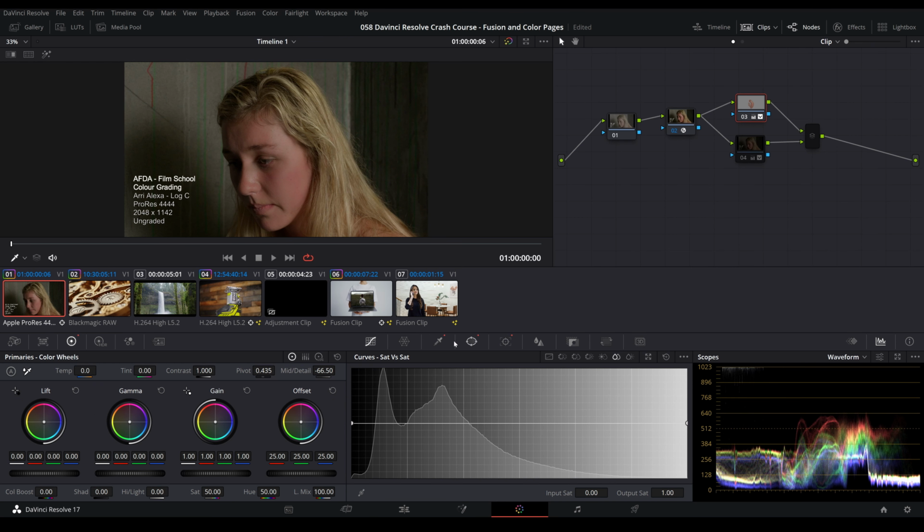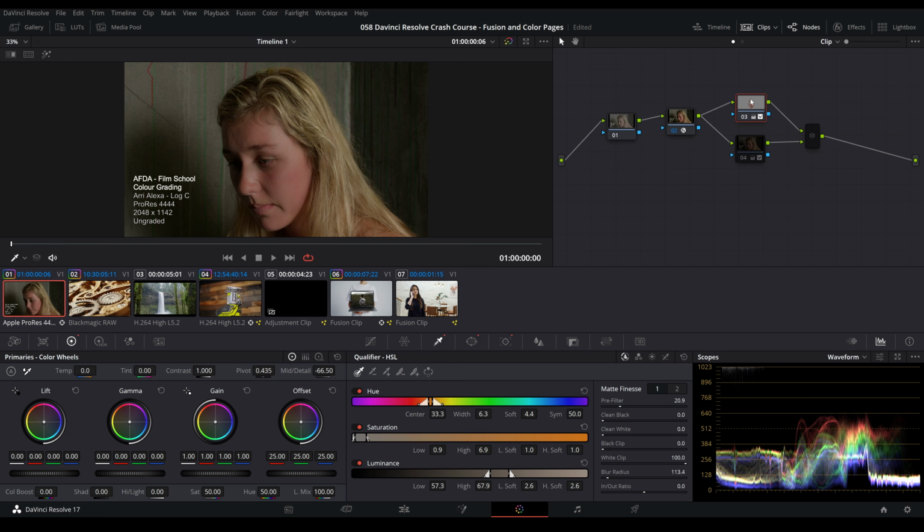There's a couple steps. The first step is you have to select the qualifier. So what I'm actually going to do first is reset this. I'm going to reset that node so there's nothing on it. I'm going to come down here to the qualifier, and all I'm going to do is click and drag it around her face. So I'm going to go to a brighter area and then a slightly darker area. So I'm going to click and drag and just in there. And now these have set up qualifiers. So it's the area of her face that's being selected in the luminance, saturation, and hue.